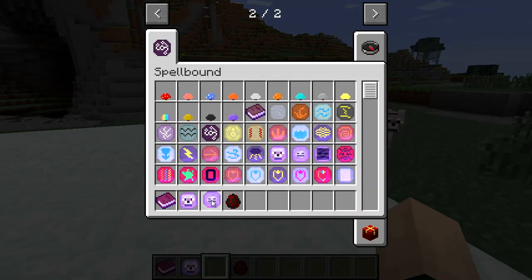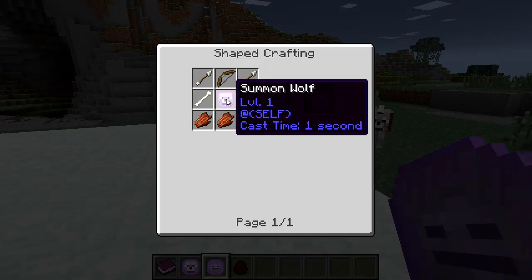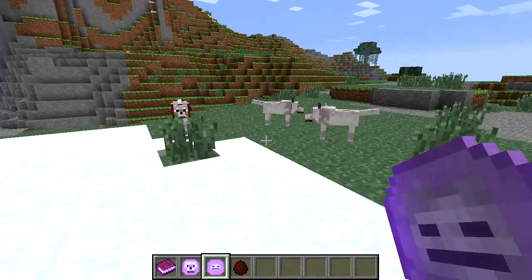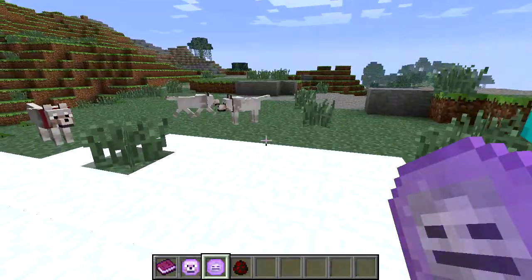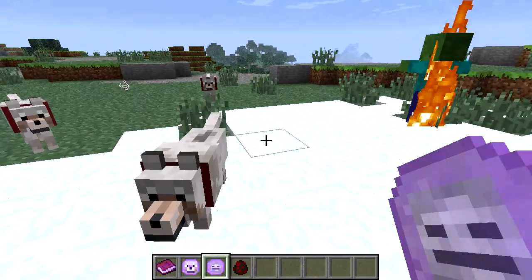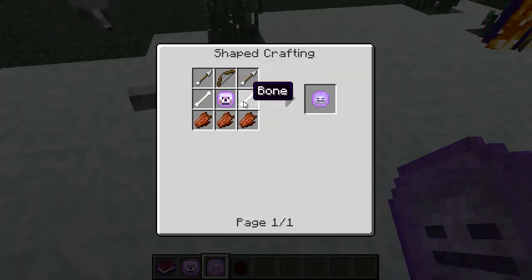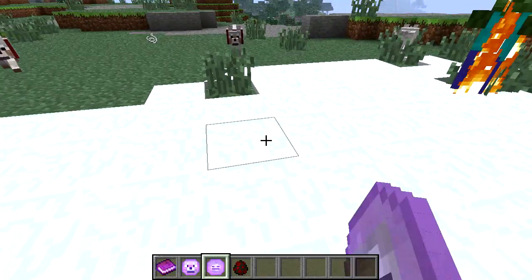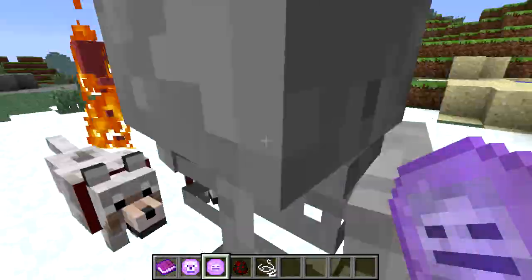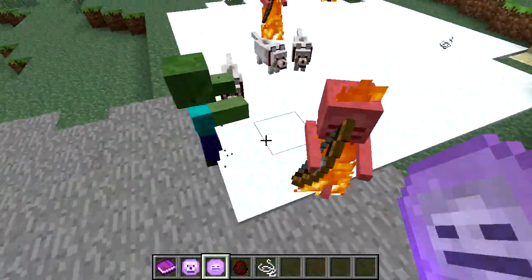And we can also summon mob, which is a level 2, take a summon wolf, and then take 2 arrows, 2 bones, 3 rotten flesh, and a bow, and it's going to summon a random mob between a zombie, spider, or a skeleton, I believe, is the ones that will randomly spawn. There we go, zombie, skeleton, I think skeleton, and zombie.